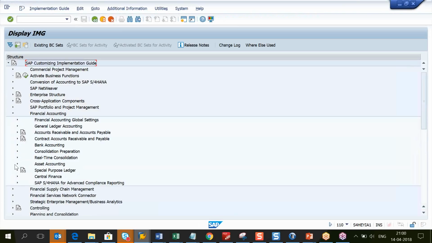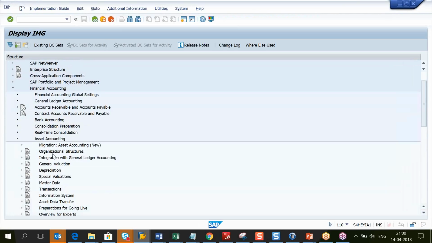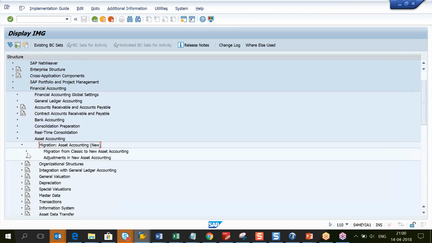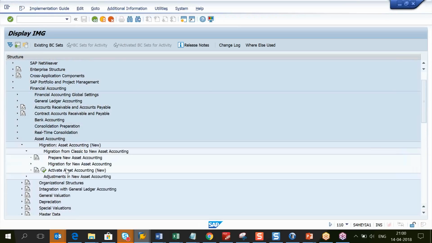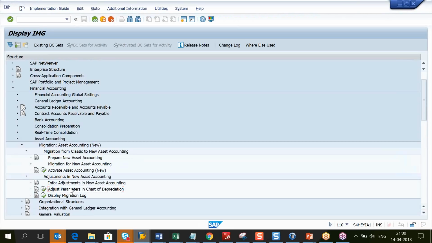For example, if I go to asset accounting, within asset accounting you have migration activities, pre-migration and post-migration activities. So how do you prepare, and how do you activate your asset accounting? All this we are going to cover, so there you will get a better idea of what I need to perform from the migration point of view.